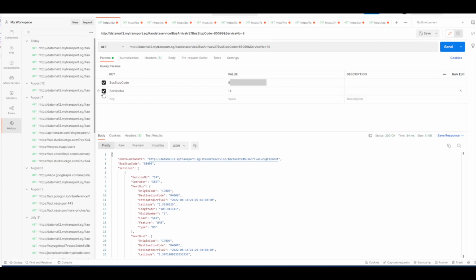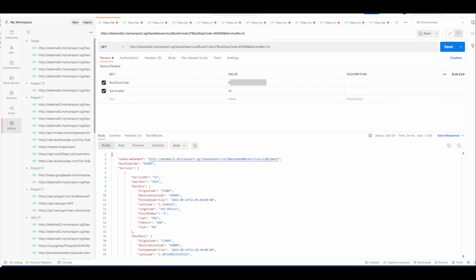Service number is not mandatory. For developers like mobile app or website developers, they can display all the buses related to that bus stop. But I'm using it as a key parameter since I'm only going to display the specific bus number related to that bus stop. So in this case, I'm passing both bus stop code and service number to fetch data.